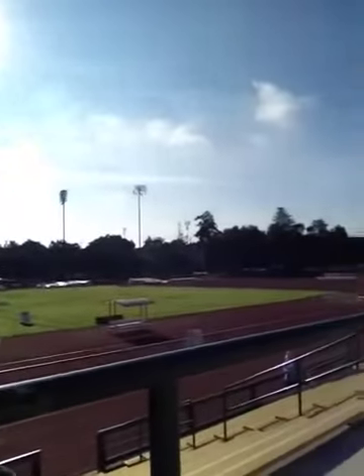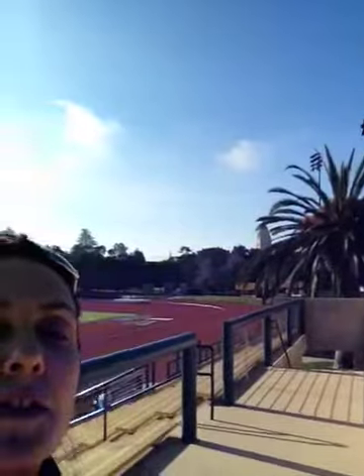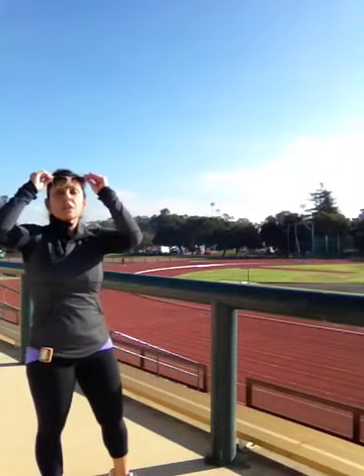I thought I'd come by Stanford University and walk around their track. There's the tower at Stanford. I realized I had a bell in my car and I had my iPad, so I thought, what better time to do our 10 sets of 10? It's a little warm here. I've been walking for two miles, but I love combining swinging after or before I walk. I love piggybacking the two workouts. Let's get started.